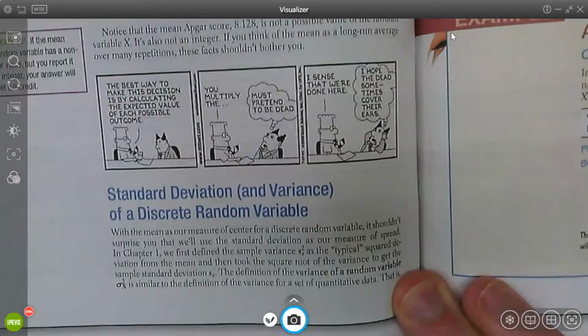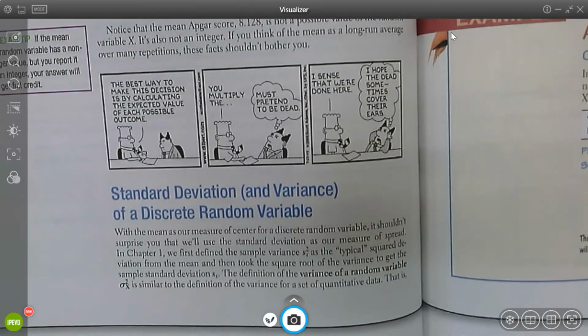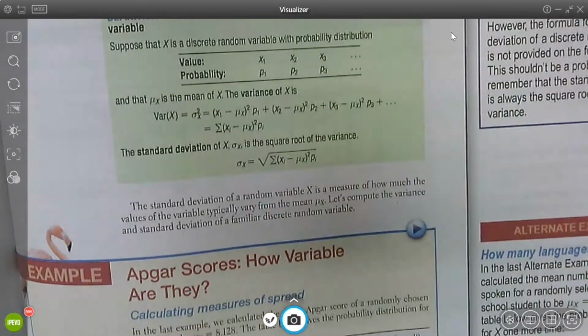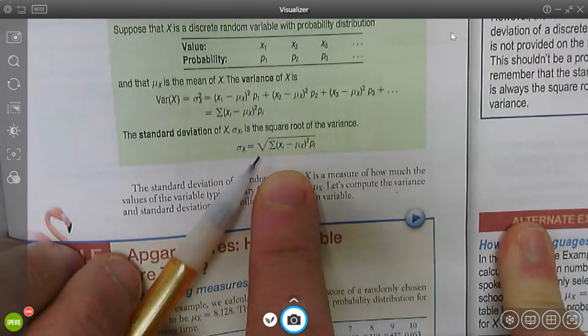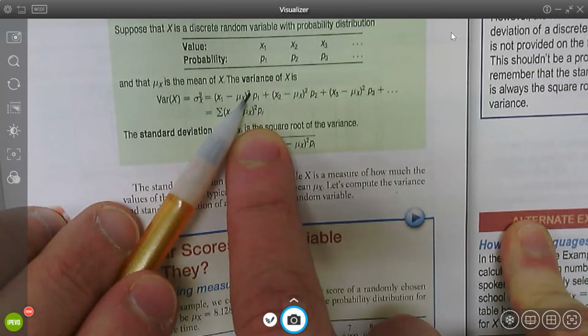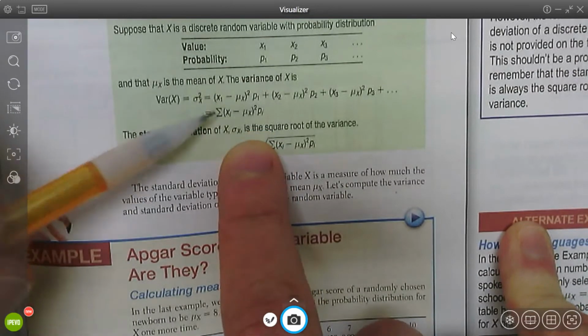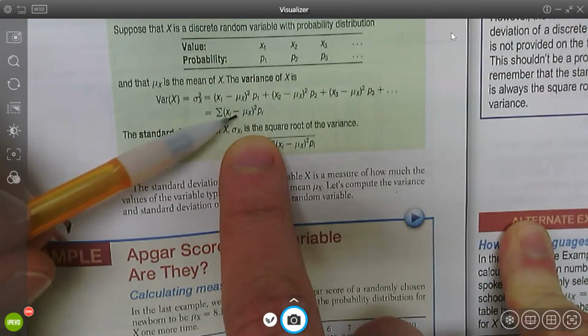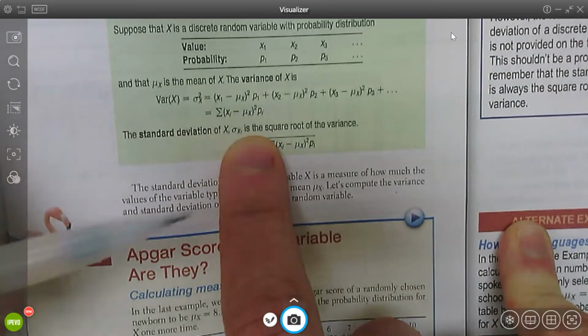Okay, standard deviation. We know standard deviation is the average distance from the mean. So what we're going to do with this formula, it's a lot more intimidating, but let's work through it. I'm just going to take each value minus the mean, square it. That's the distance from the mean. We square it because otherwise, if we didn't, we'd end up with a sum of 0. We're taking all those squared differences, adding them up, and then multiplying them by their weight.